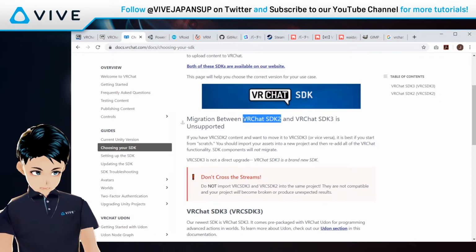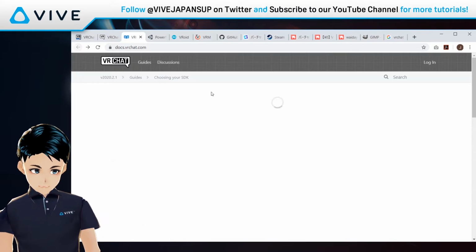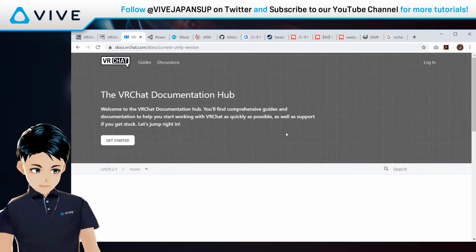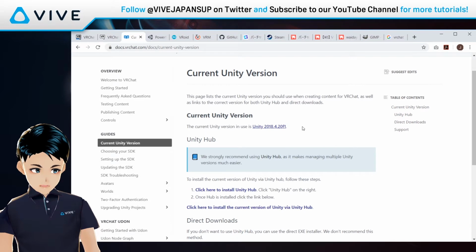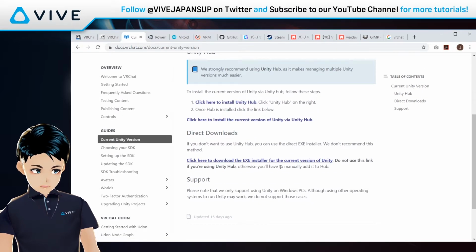So to support VRChat SDK 2, let's go back one more. Let's look at the current Unity version that they support, and the current Unity version in use is Unity 2018.4.20f1. So once you're inside Unity Hub, make sure you're installing that same version.